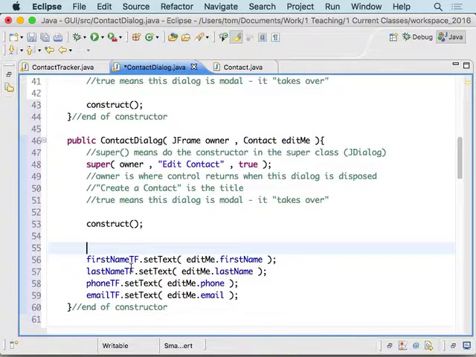Okay, so now what we're doing right there is we're putting the edit me contact info in the text fields.